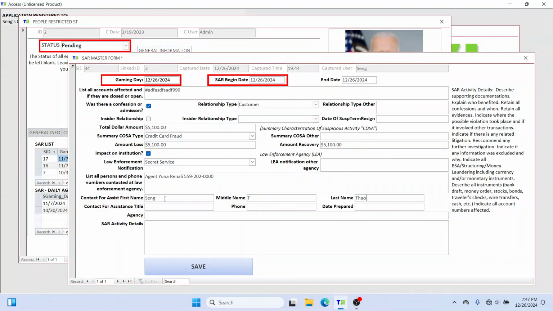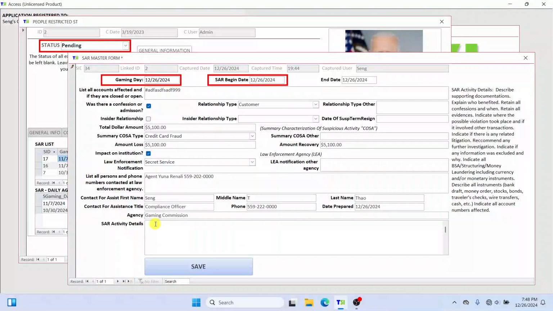And my title, I'll say I'm the compliance officer. My phone number will go here. And date prepared, I'll choose today's date. Agency, I'll put Gaming Commission here.